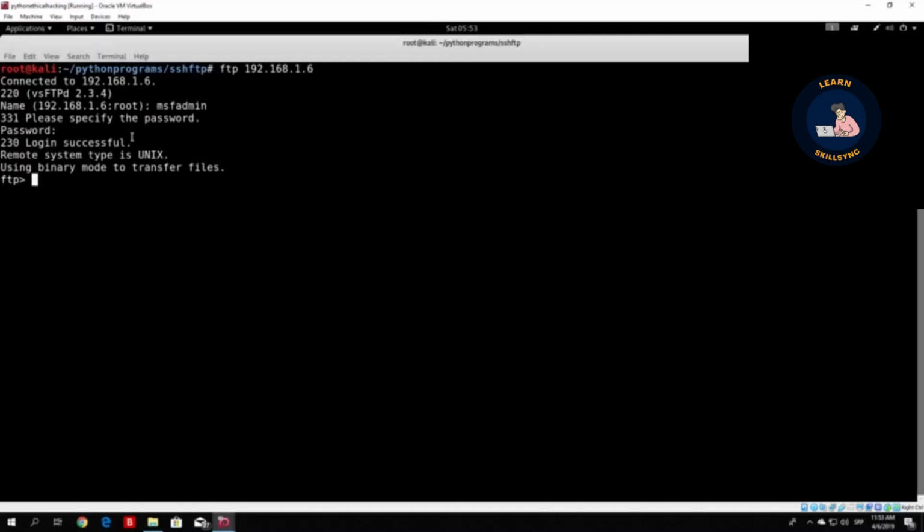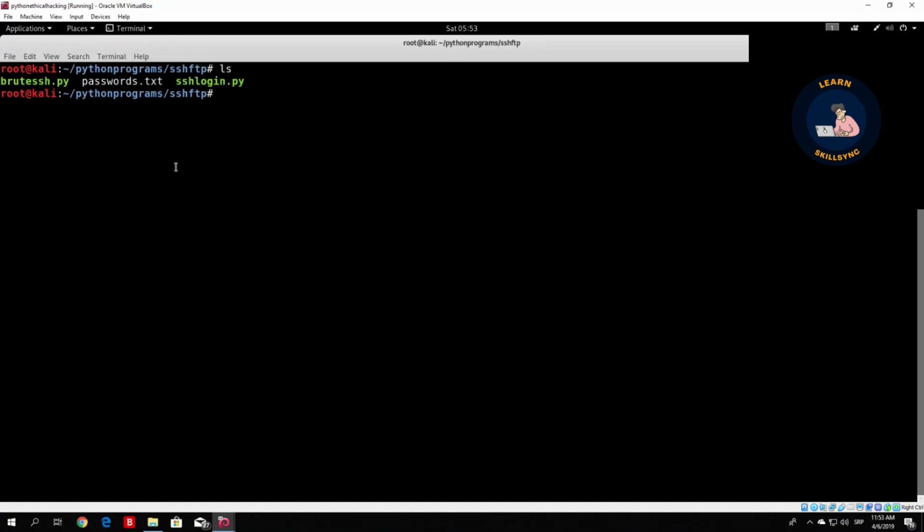But let's say that we don't really know that. We will try to brute force with a password list, the same as for SSH. Just right now, we will brute force the FTP port. So let us see how we can do that. In order to exit this, just type exit.